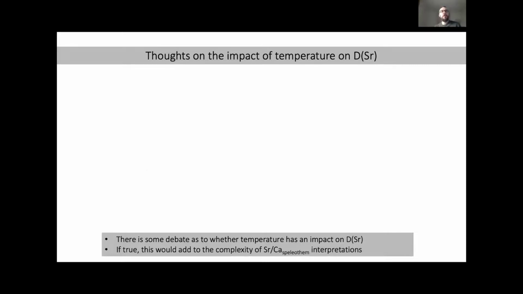So similarly to growth rate, there is also some debate as to whether temperature, for example, has an impact on the strontium partition coefficient. And I'm always keen to try and reduce, wherever possible, the number of controls on a particular trace element, because the fewer controls there are, the easier it is to interpret it, and the easier it is to provide robust interpretations.